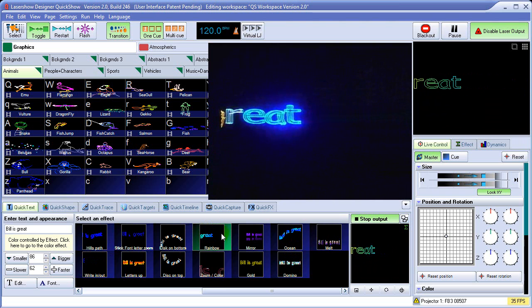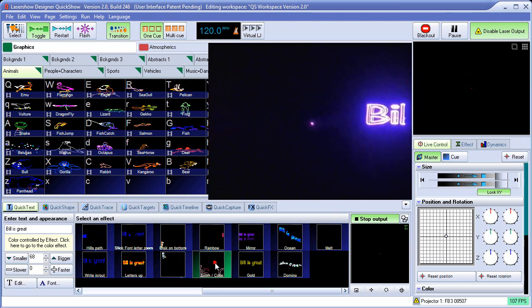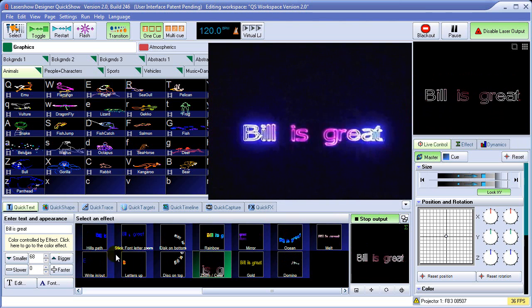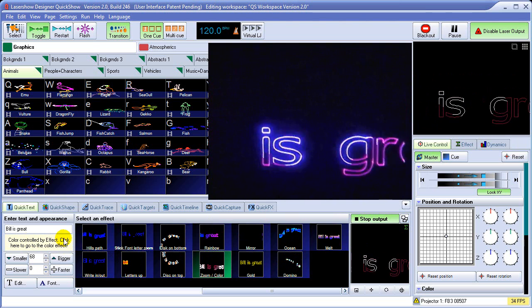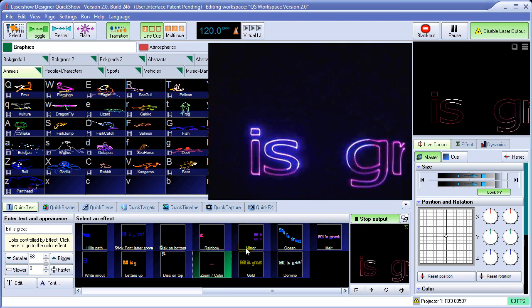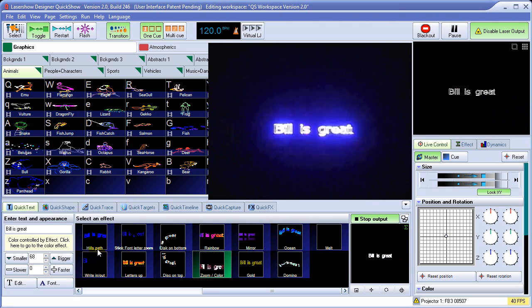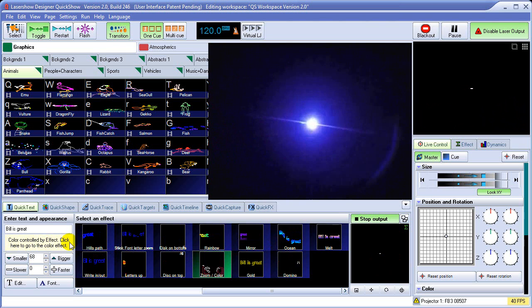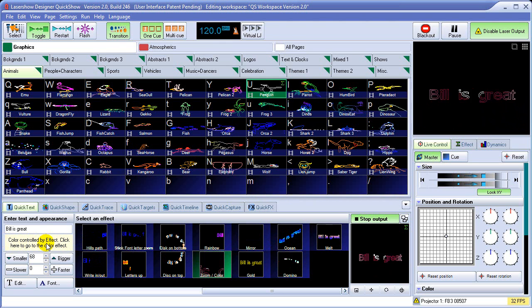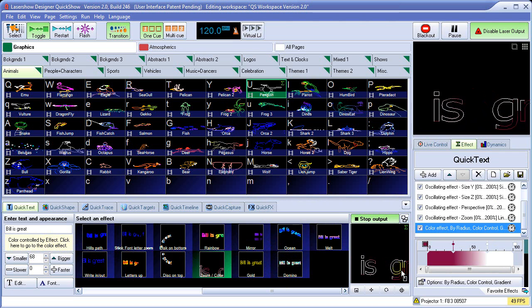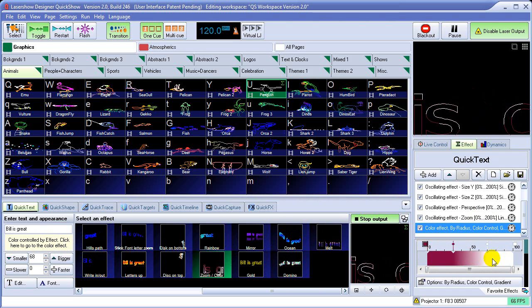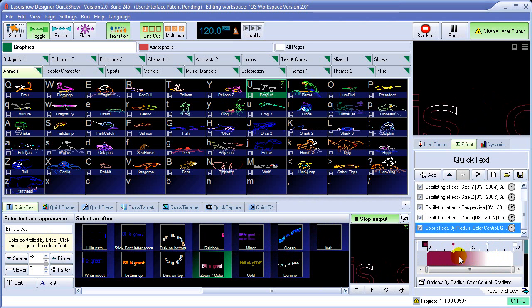Well, in the case of these, the colors for this type of effect is not defined in the color area here, but rather defined by an embedded portion of the text effect itself. And to get to that embedded portion, all we have to do is click on this, and it will take us to the area of the text effect that is applying that color.